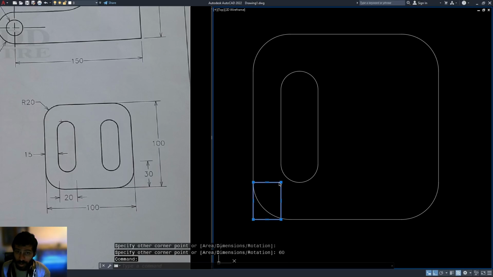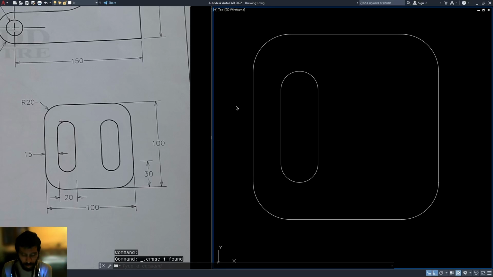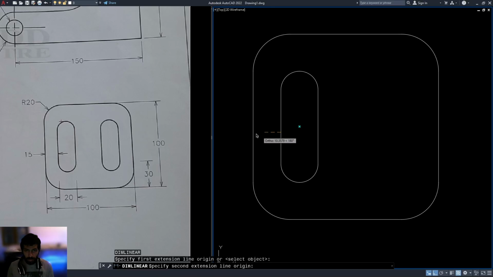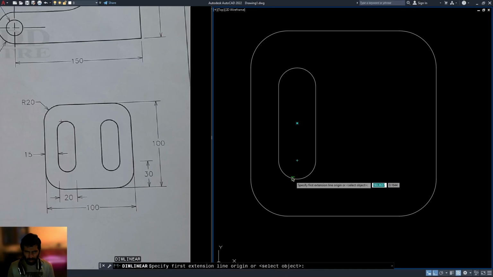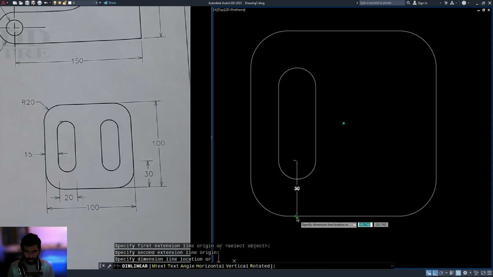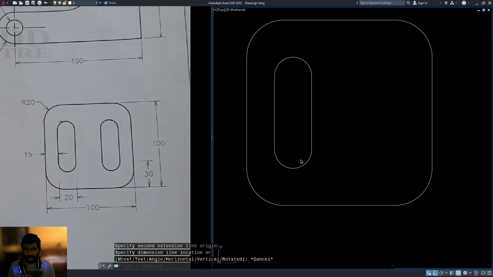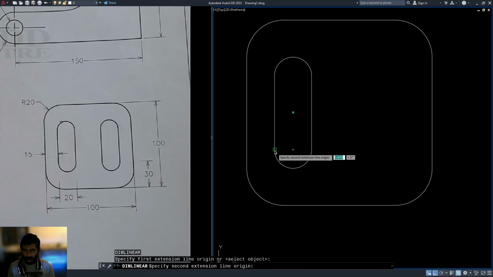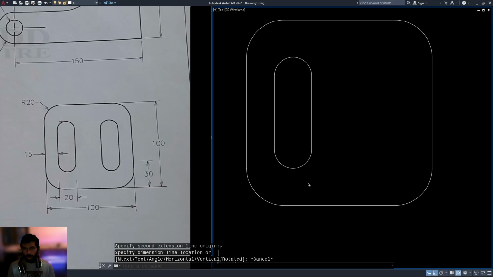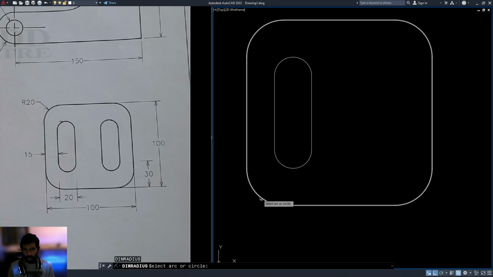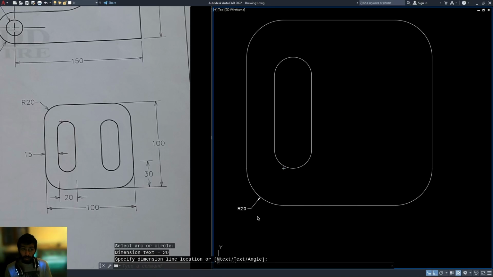Okay, I don't know what's going to happen. Let's try to measure it. Honestly, I'm drawing this for the first time. Okay, so linear dimension from first point to second point, this is 15. That's great. Now the second point, right from the center to here, this will be 30, which is also correct. And what I've done is a little bit of mathematics. 20, that's also correct. And if I try to measure the radius, which is obviously 20, that is also correct.